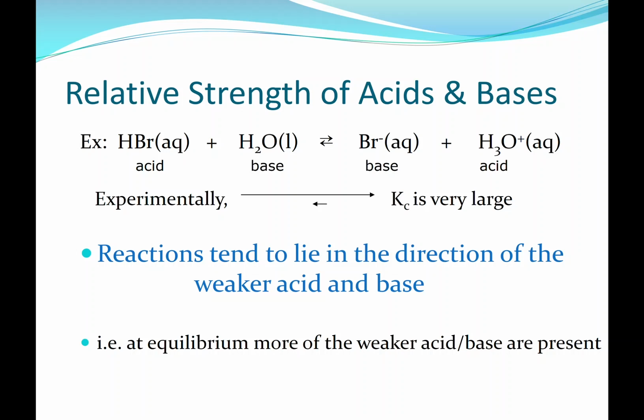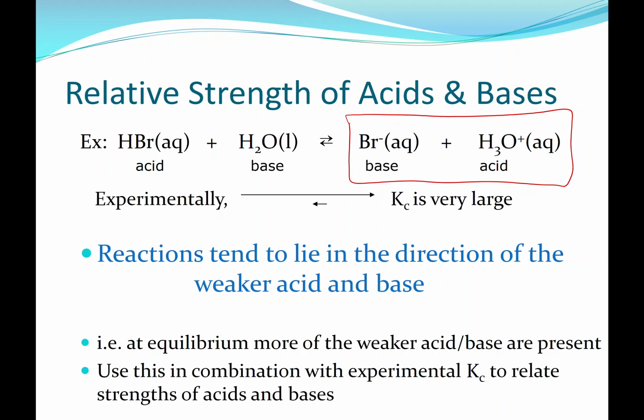And so if we look at our example here, that holds true, right? When we come to equilibrium here, we end up having almost entirely products. And if we look at the way that we ranked our strength of acids and bases, we said that Br minus is our weaker base and hydronium ion is our weaker acid. And therefore, when we come to equilibrium, we're going to have mostly those in our equilibrium mixture.